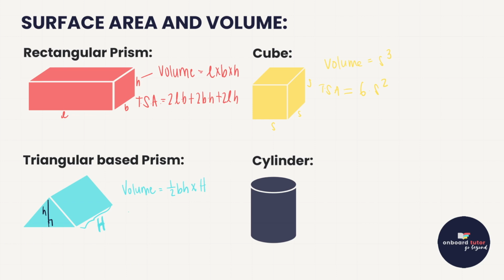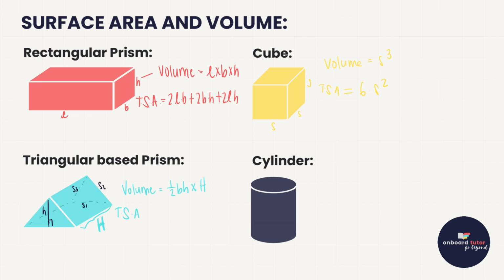Okay, and then surface area is going to be a little bit different. If we were to unfold this, we'd have a triangle on this side, a rectangle on that side, a rectangle on this side, and a rectangle that it's lying on currently. So we'll have 3 rectangles and 2 triangles, and we need to be able to work out the surface area of each of those.